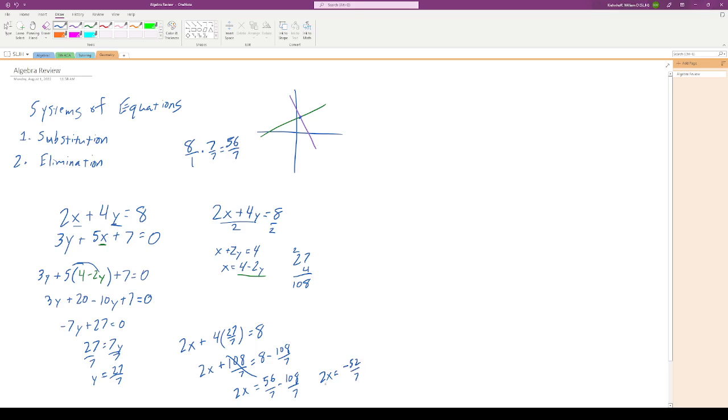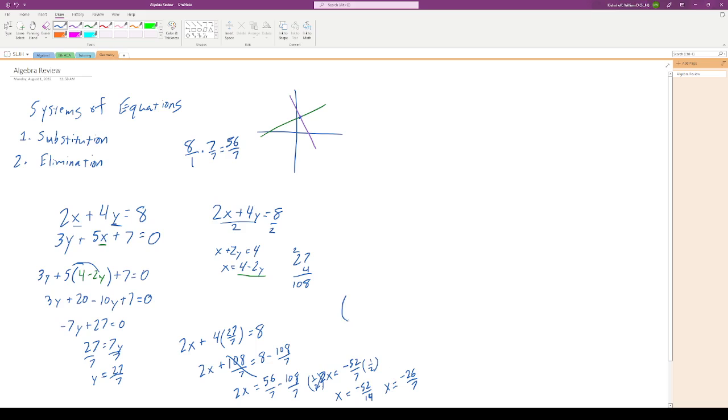over 7. Then I need to divide both sides by 2. When I divide by 2, remember that's the same as multiplying by a half, if you want to think of it that way. That could make working with these fractions easier. Our half and our 2 cancel, and we get x equals negative 52 over 14. So you could also think of it as dividing by 2, in which case we would divide the 52 by 2. So here we have an even number over an even number, which we can simplify. So we'll write this as x equals negative 26 over 7. So 7 doesn't divide into 26, so that is where x is.